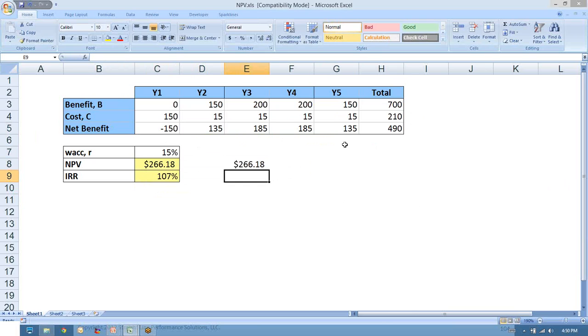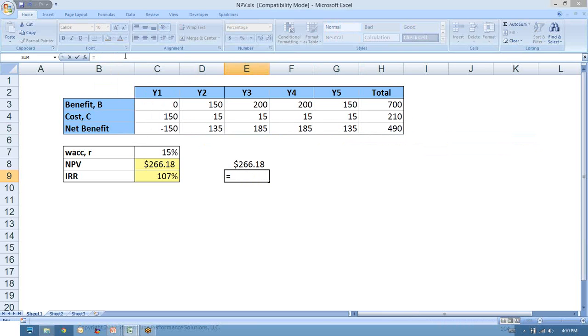All right, now let's do the same thing for internal rate of return. And I'm going to show you that 107 is not the right answer. We'll plug in the right answer. So the way that this works is IRR is looking for values, and so we're going to put the values of the cash flows that we care about. Notice I did not select that last one. The last one is just a total. So actually, I am going to select it.